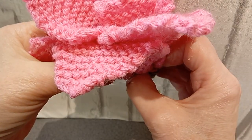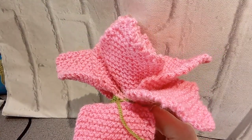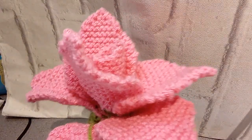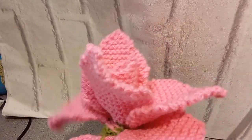There we go. You can mess about with it as much as you like. Stand him in a vase. There's a pretty pink flower. I think that's lovely. Yeah, fabulous. Well, good luck. You can make them any colour. Make them violet, any colour. Roses come in all sorts these days, so that's the pattern for your rose for this month.